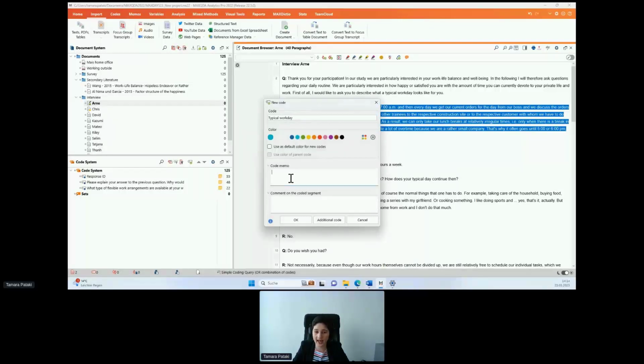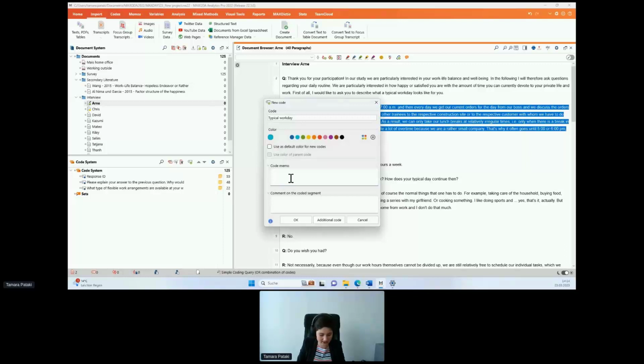We could add a code memo, and I would recommend you to use the memo and comment features very extensively, especially if you are in the data exploration phase and if you are creating codes inductively, because that can help you trace your analysis and just note why you are creating codes, how you are defining them, and it can help you to develop your code system.